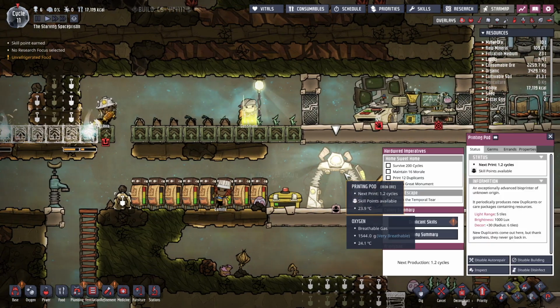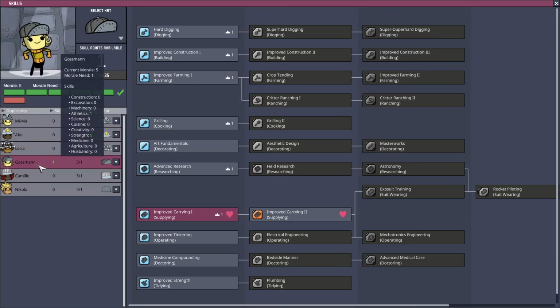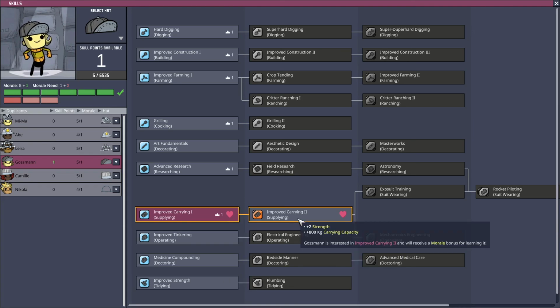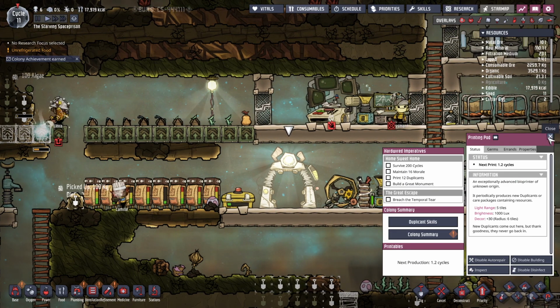Point earned. Alright, so this Gossman here is the one that's good at carrying, so maybe carrying better things or improved tidying is also a little bit helpful. I think we're going to go with carrying because there's still a lot of carrying to do, and Gossman likes that. That'll keep her happy.